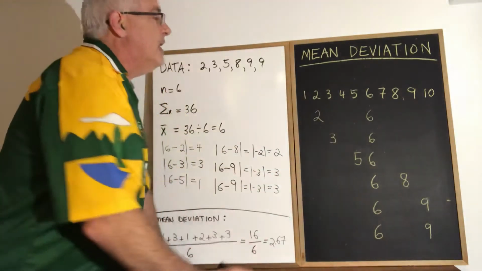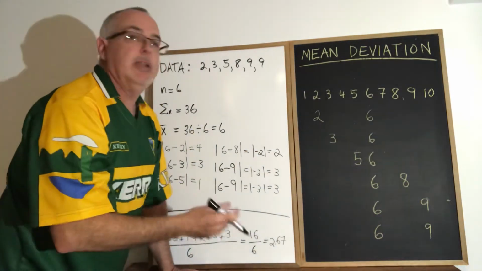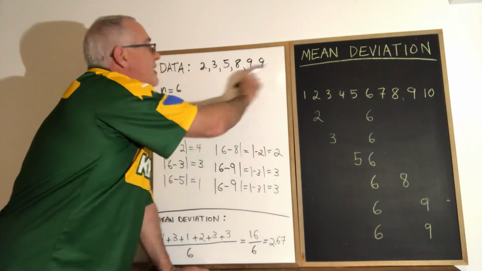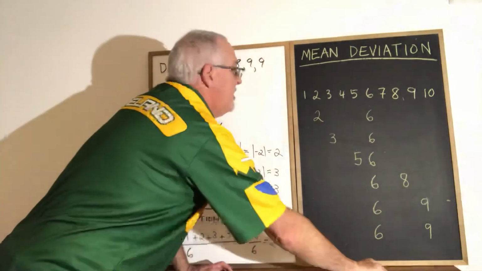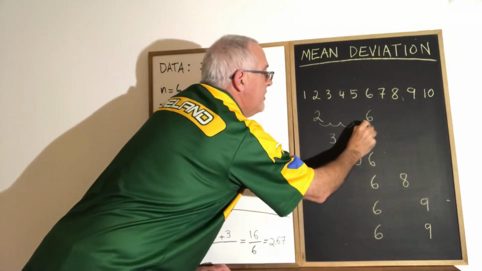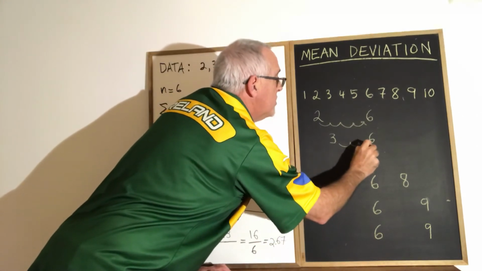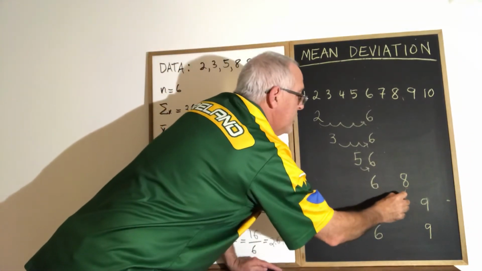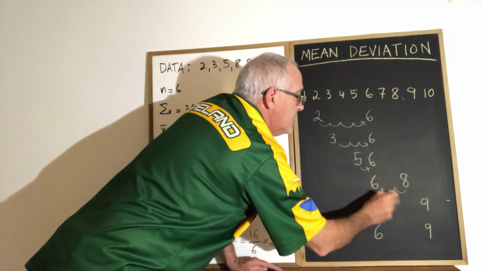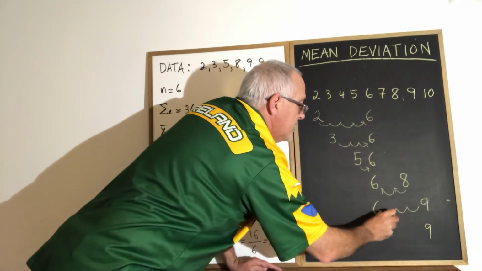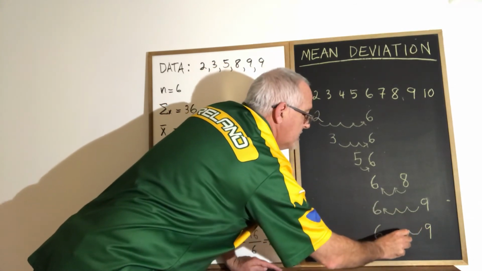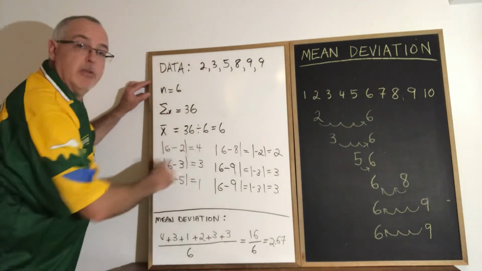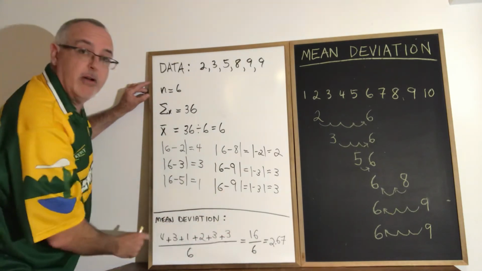Now we can look at it like this, that if we have these numbers arranged from 1 to 10 and we show where 6 is, which is our mean, and then we show where all of these other data points would fall, we're able to see that 2 is 4 spaces away from 6, 3 is 3 spaces away, 5 is 1 space away, and then even though 8, 9, and 9 are larger than 6, 8 is 2 spaces away from 6, 9 is 3 away, and the other 9, of course, is also 3 away. So these distances from 6 are what we're measuring when we do this. And the answers to that are what goes into the numerator in this formula.